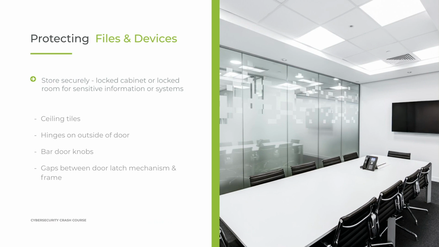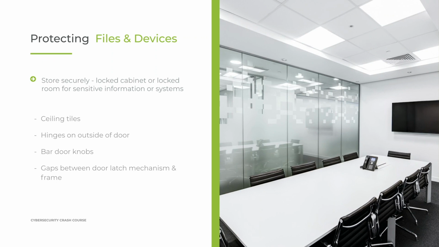Now look at this picture. Let's say this is a secure room that only authorized people should be able to access. What is the physical security problem in this room? The ceiling tiles. We have done this many times on security audits. A door's locked, there's drop ceilings, no problem. I can pop out a tile, I can hop over the wall, and I'm in your room. So that is something to keep in mind for physical security. Ceiling tiles are a weak point. There are things you can do, like put cages or a fence material over the top of a room, or you could put in a sub-ceiling inside of that room, but that's something to keep in mind.